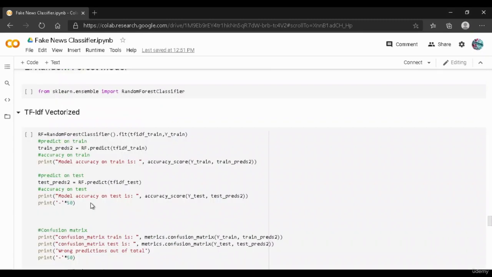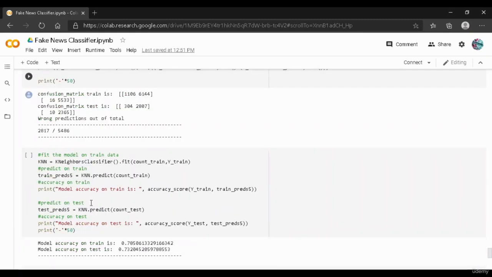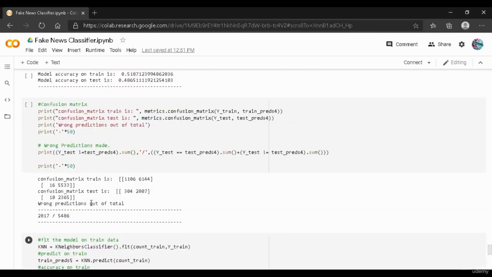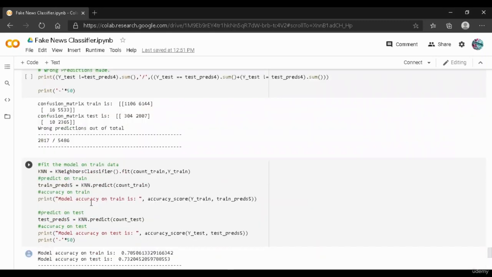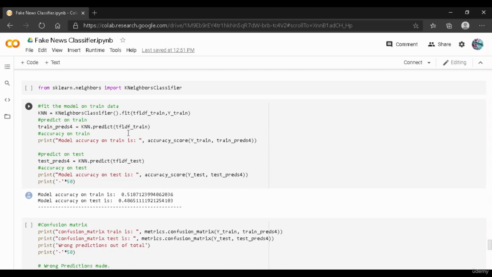So far, the random forest model performed very well, and the K nearest neighbors has not performed very well. And the other thing that we can see is that the TF-IDF model has not performed well as compared to the count vectorized. Every model has given us less accuracy on the TF-IDF trained model.